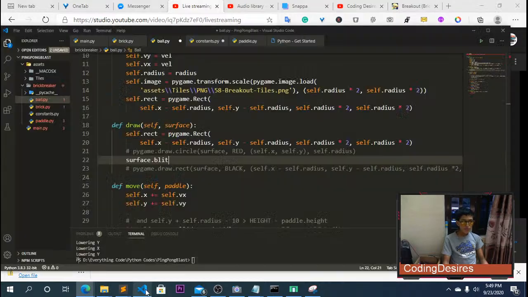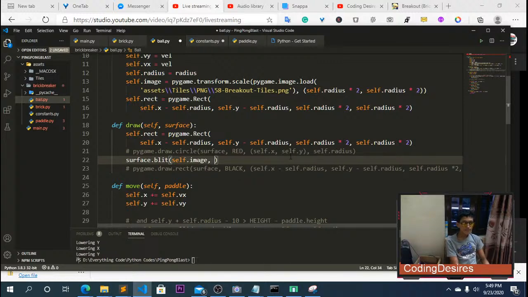Okay, so let's continue coding. Self dot image should be here, and this is the part where it is going to be tricky, I guess. So self dot x minus self dot radius. I don't think it is tricky at all.